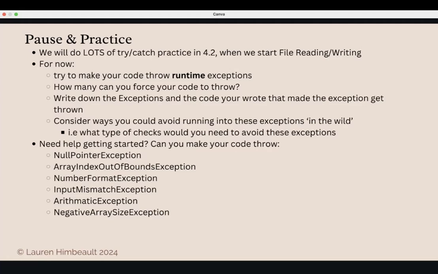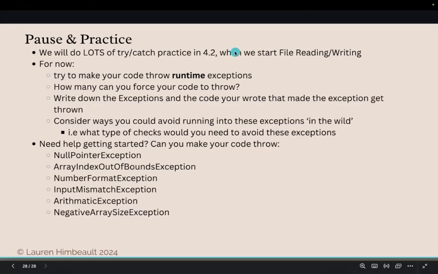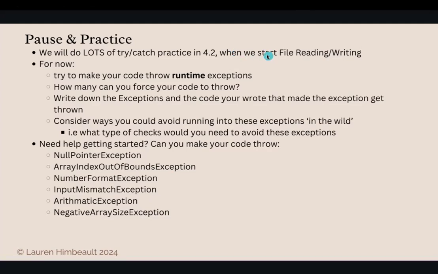And if you're looking for a place to start, I've listed 6 different types of exceptions here that you can now go and try and make your code throw. And once your code is exploding, try and rewrite your code with if statements so that you can avoid them in the future. Once you've done all that, I'll meet you over at the file reading and writing video. So yeah, good luck with all of your exception making, and I will see you over at the next video.